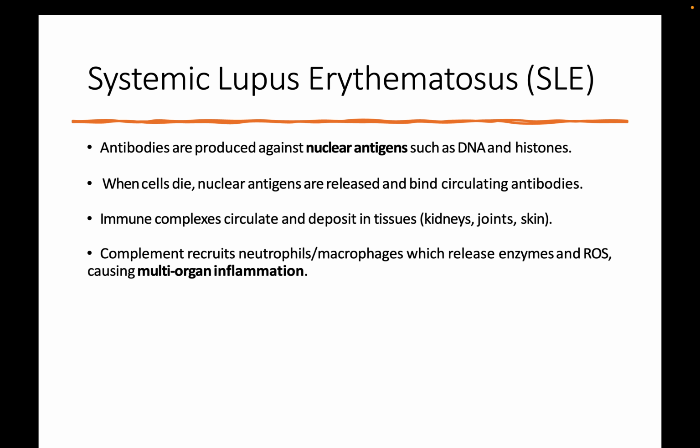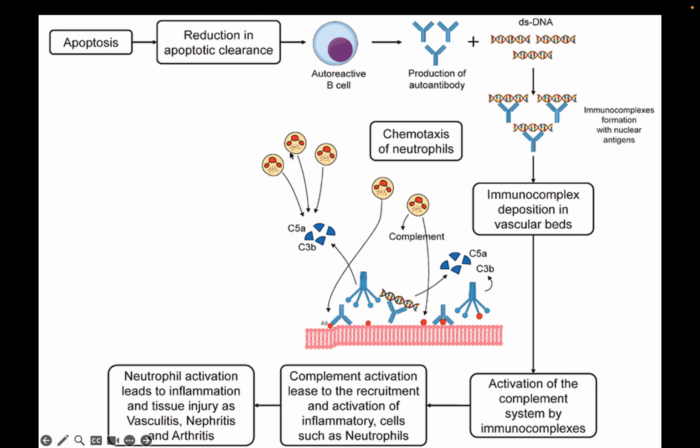So I'll give you examples. One of them is systemic lupus erythematosus. So this is basically what's happening. I love these kinds of diagrams. What happens usually is that when you have excessive apoptosis of your normal cells, you have a lot of self antigens being released. And one that is extremely important is your double-stranded DNA. DNA per se is not, of course, immunogenic towards a B cell. It is towards your innate immune cells, depending on what they are.